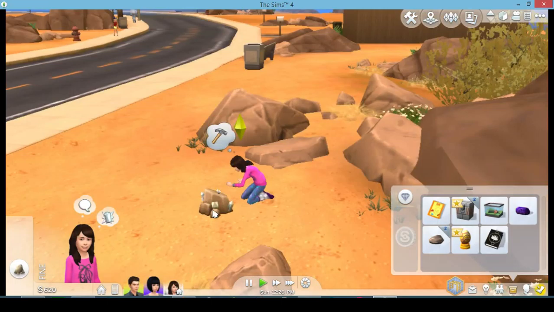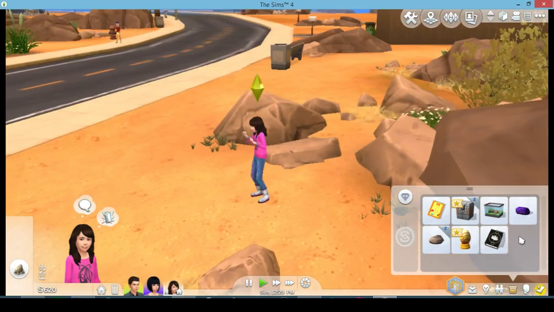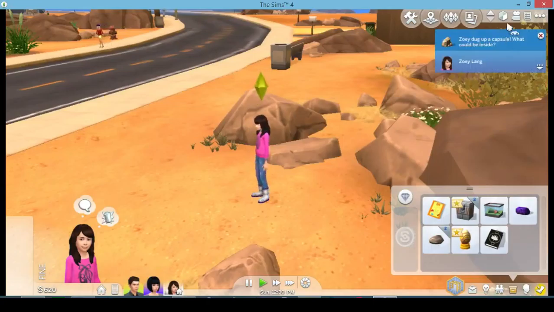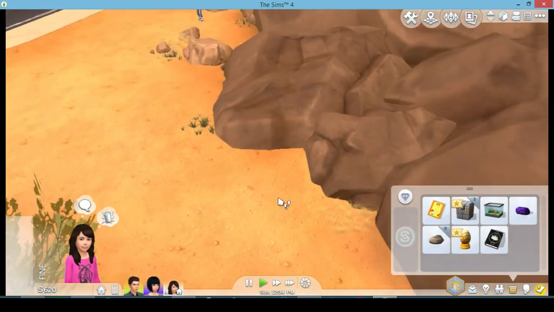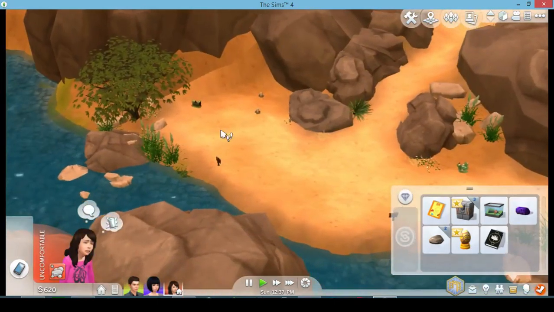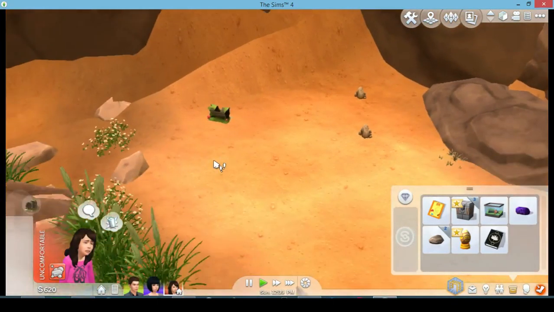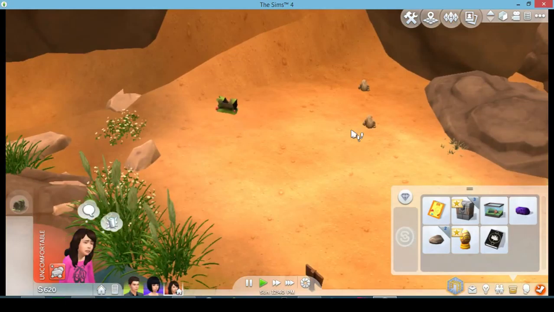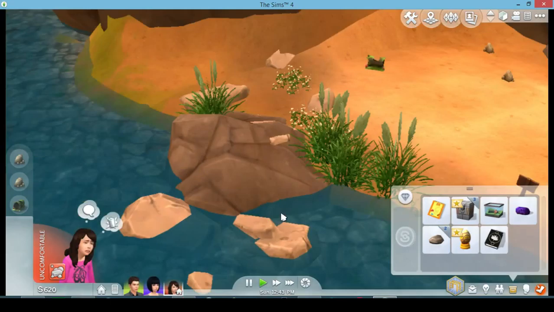Oh, they've just vanished out of her hands. What's she got? A capsule. Another capsule. Are you serious? How many of these are there? Oh, I don't care. No, come here. And then you can take these three things.